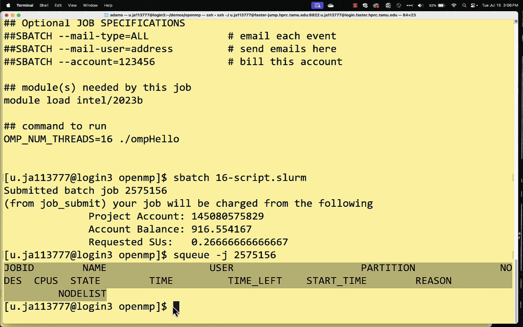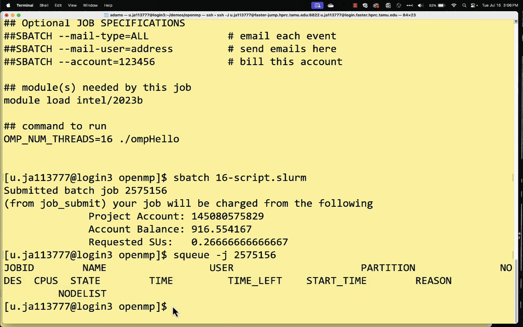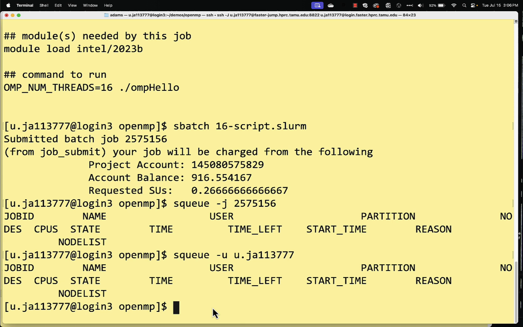In fact, our program has finished already. I could get the same effect by copying my username and saying sq -u followed by my username. If you have multiple pending job requests, this will report the status of them all.